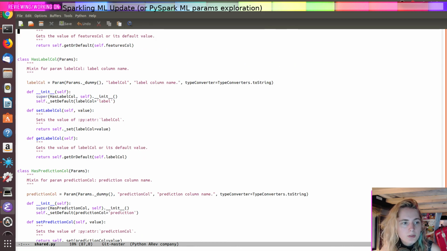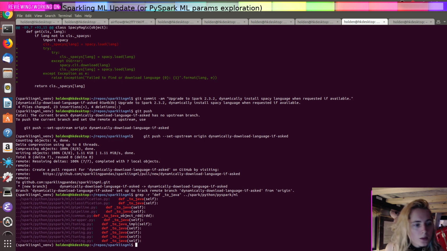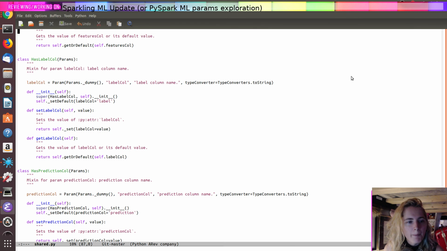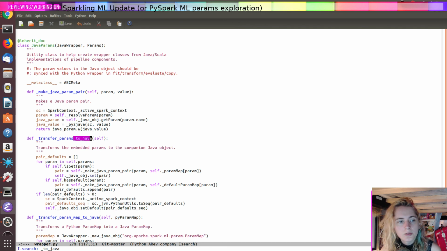Whatever. Somewhere in here is something that does what I think it does. Def to Java, Python, PySpark, ML. Oh, it's probably in ML wrapper. To Java. Yeah, so transfer params to Java.